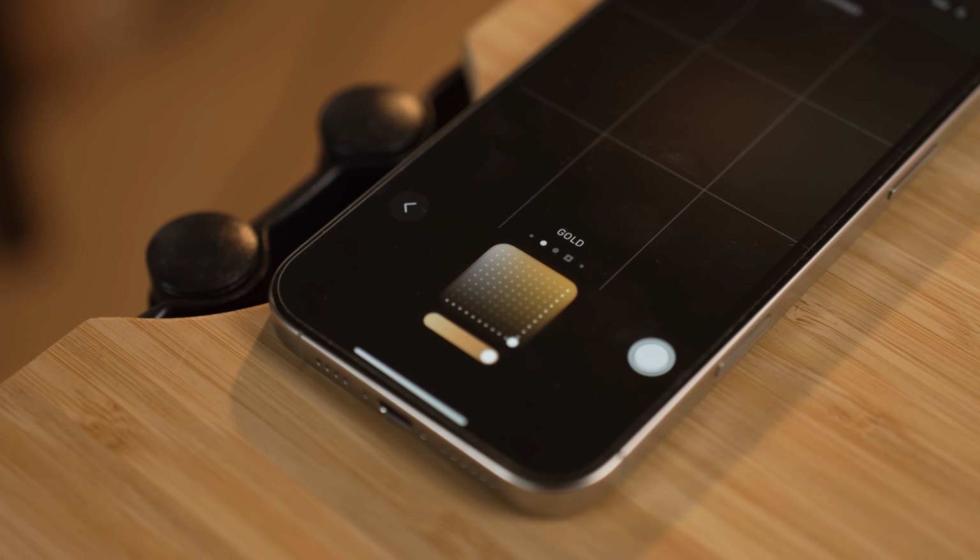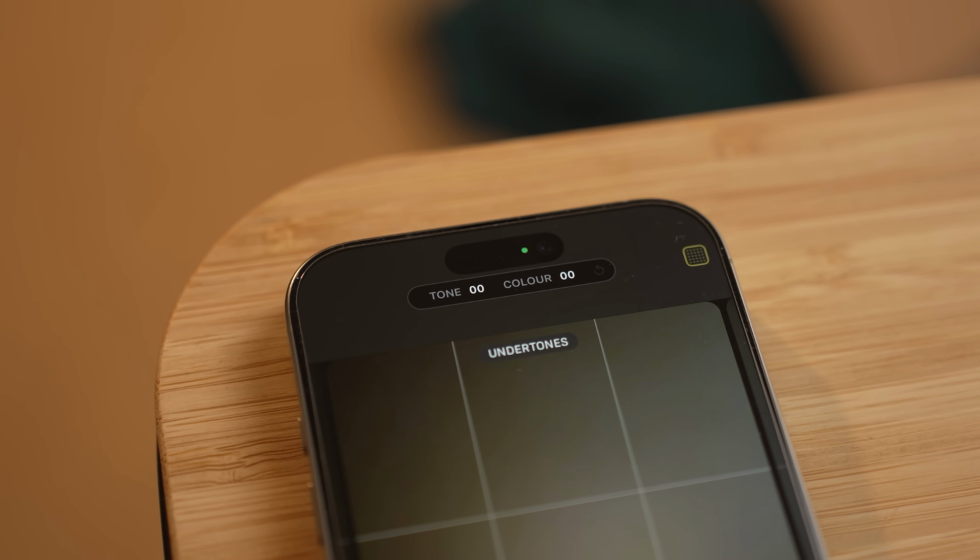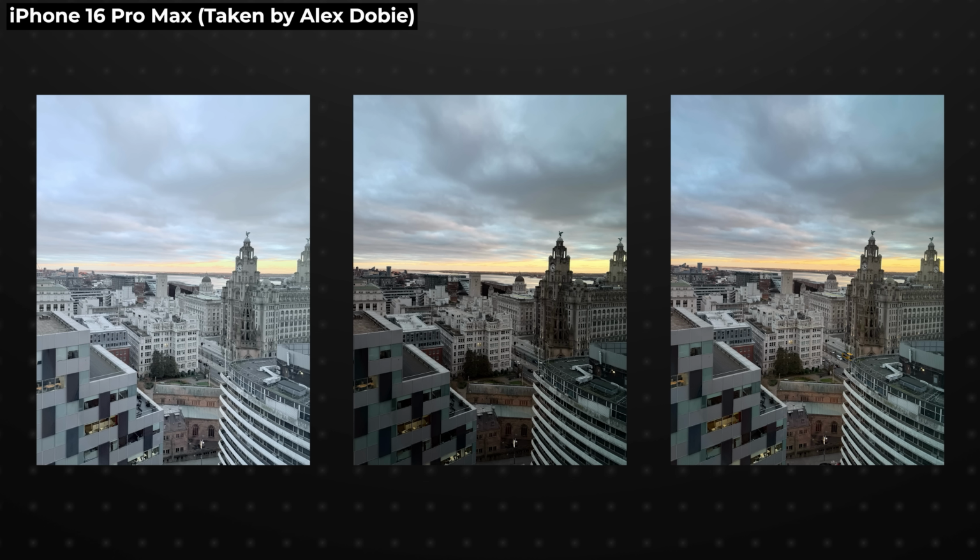I think Apple's photographic tones might be the closest the big three have really got to this kind of thing. I like the way you're able to easily select the filters and then finally adjust the effects in the app. I'd love to see a similar system directly in the Pixel and the Galaxy camera apps. I think that would just really flesh out the experience.